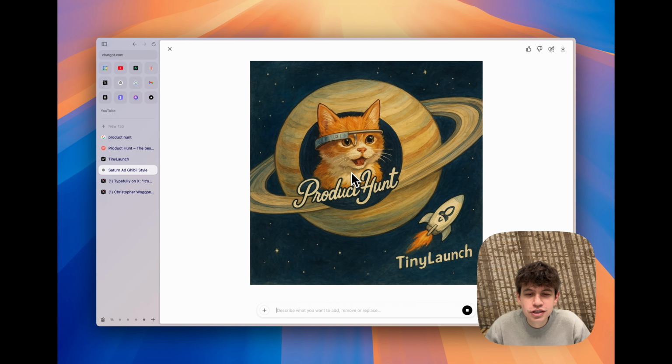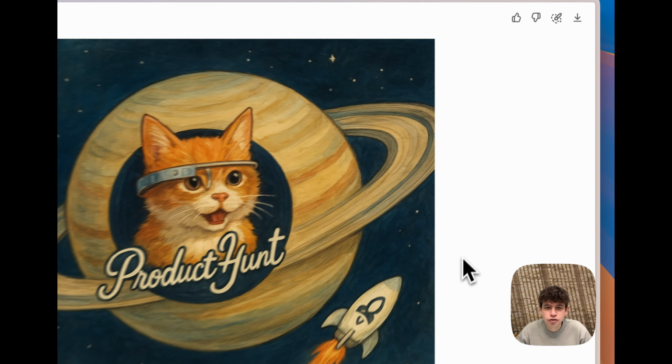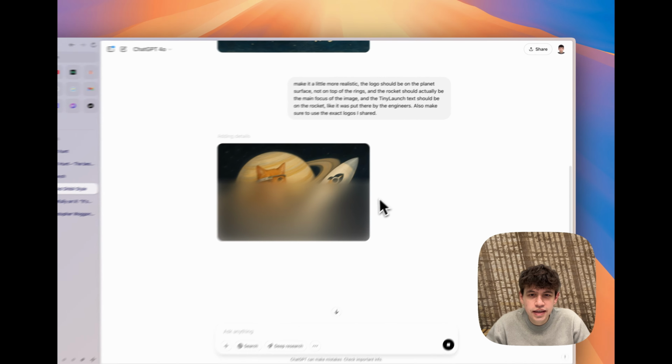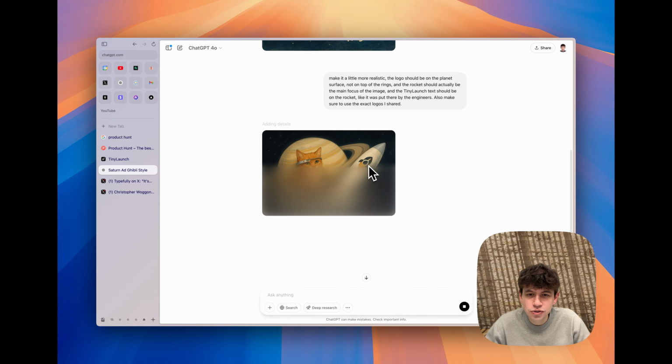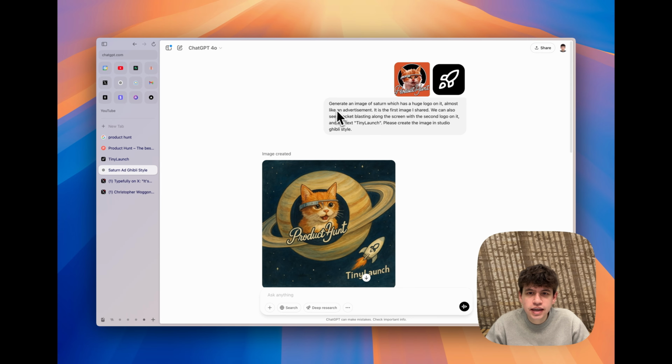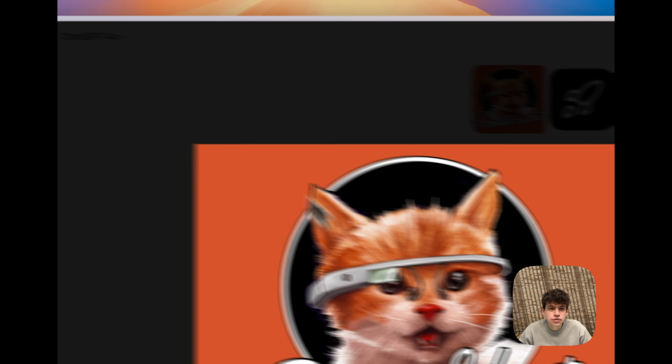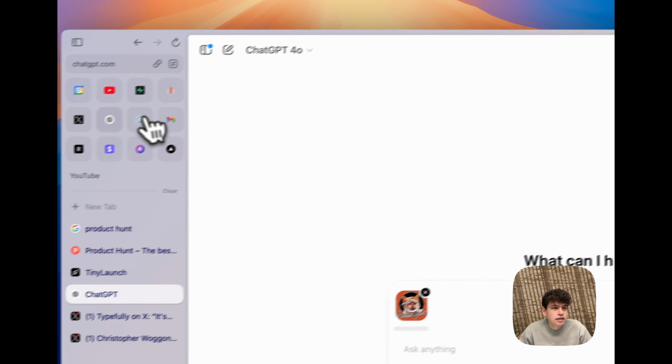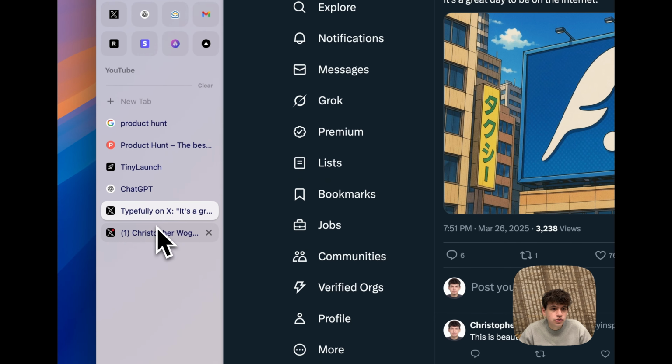This, like just a few days ago, people would have paid for this level of quality, and now it's available for everyone. So let's see. Okay, it didn't really get the logo right. This is what I said, that if you reprompt this, it doesn't always get it right. But I'm still curious what it's gonna look like. Okay, so as you can see, it made pretty much the same mistakes as before. So I think we should start a new chat and try again. Let me grab this logo. And let me get the Tiny Launch logo once more.